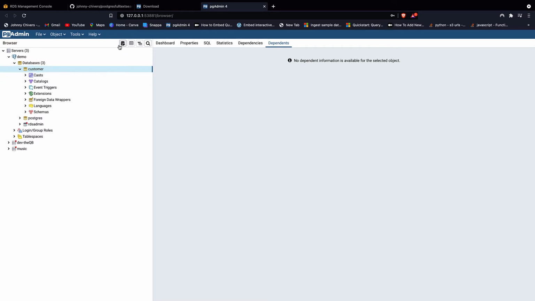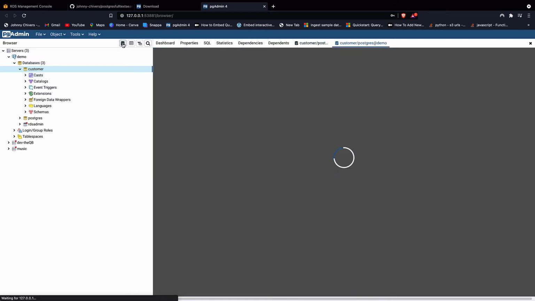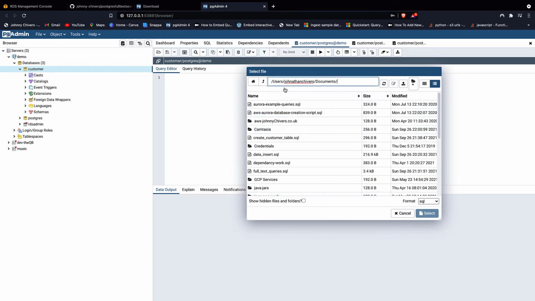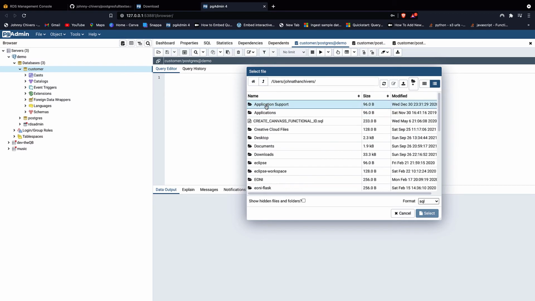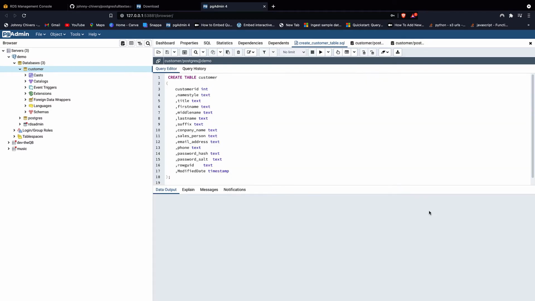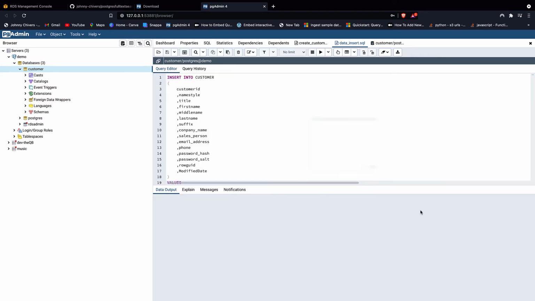Once on it, hit the little plus icon on the right if you're using the same client as me. Hit it 3 times. And we'll end up with 3 separate tabs here. On the first tab, let's go open. Let's go into your downloads or wherever you actually put the scripts that we downloaded from GitHub. So mine were in downloads, Postgres main search. That's the ones. First one you want to open is the create table. So I'm going to select that. Second tab, we'll do the same. I want to go open and we want to do the data insert.